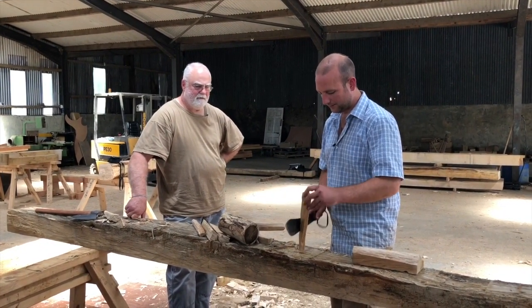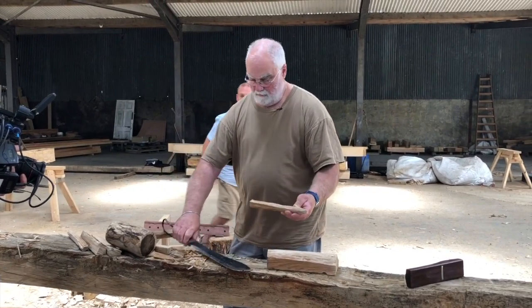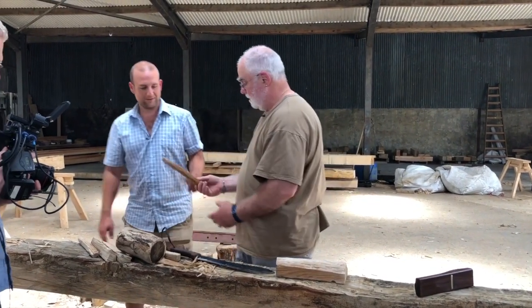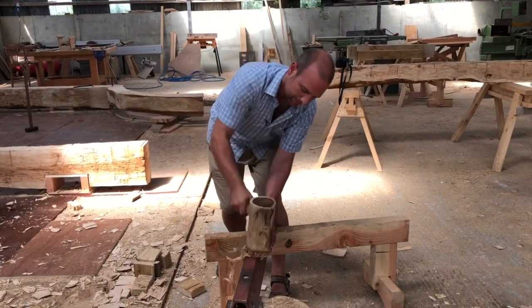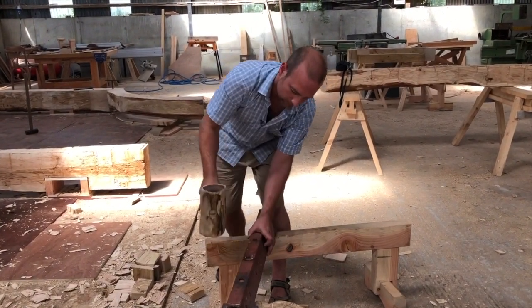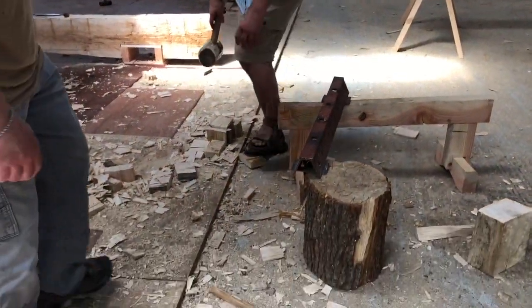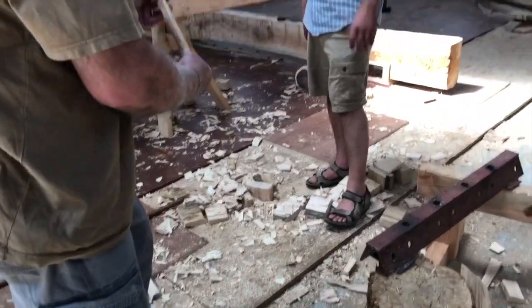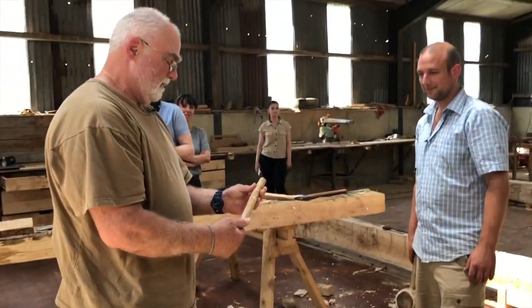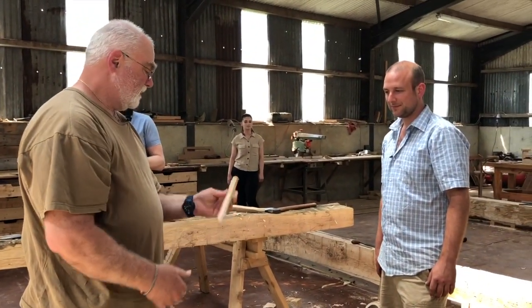Actually get it into... test it? Sure. So much for a square peg, huh? So that's slightly oversized now still. That's great. But then you'd let this dry.